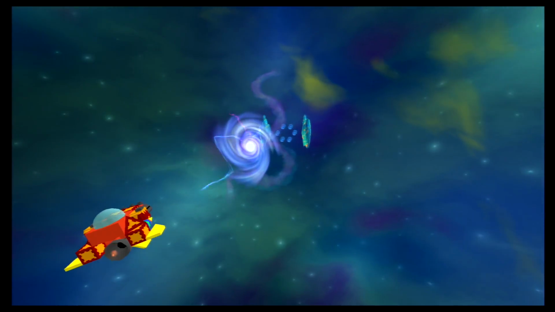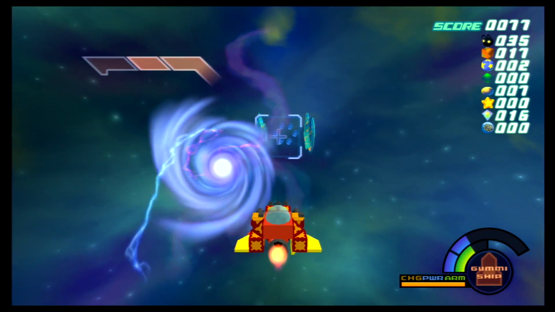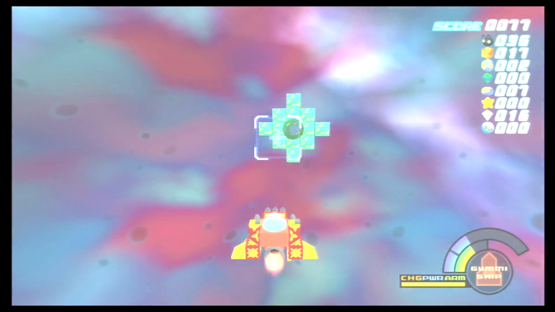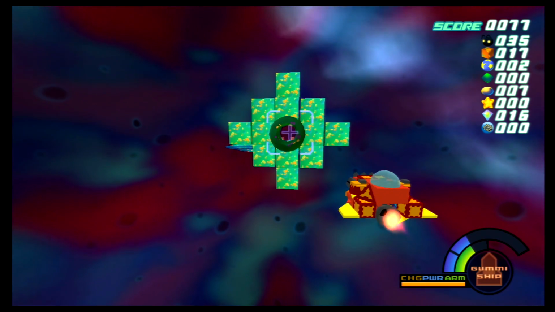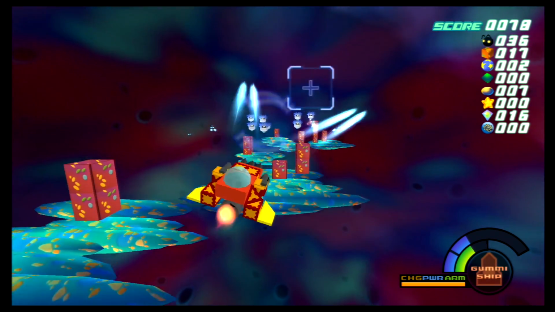That's a portal I want to go through though. Looks suspicious. Maybe it leads to another world. Left, left. You have to be on the left half of the screen to go in the portal. I think if you're in the middle, you'll go through it as well. But new territories here.